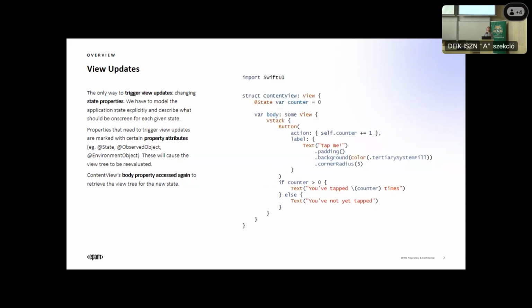So there are certain property attributes that need to mark the properties, and if those change, then the view tree needs to be reevaluated and then compared to the previous one, and then the body property is accessed again, and this is how in the end we will get the updated view.